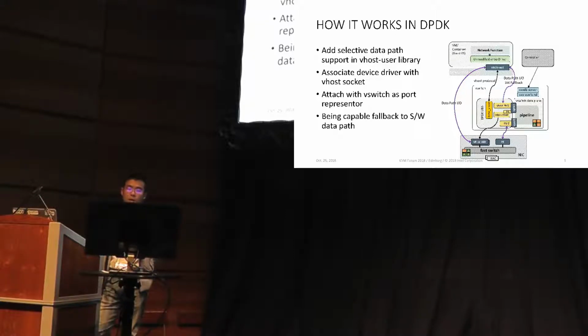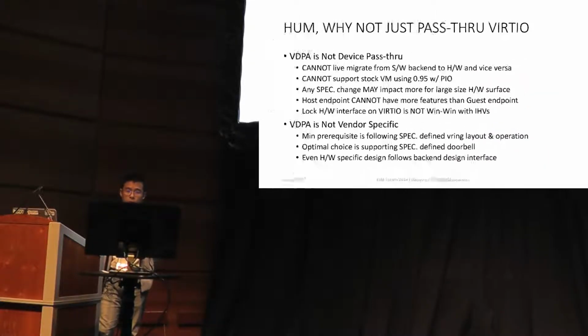So finally, we are looking at limiting the hardware dependency. If we ask hardware to always log the dirty pages, that's the hardware effort to do that. So we are also looking on the DPDK side, and it is under way. So even if hardware doesn't have the capability to log the dirty pages, we can fall back to the software data path, so at that time you can switch over to the software data plane and then do migration. So that's the effort around DPDK.